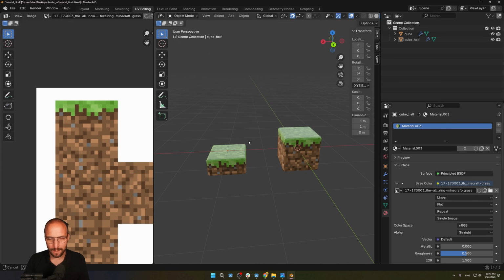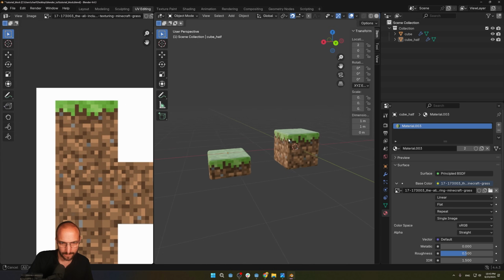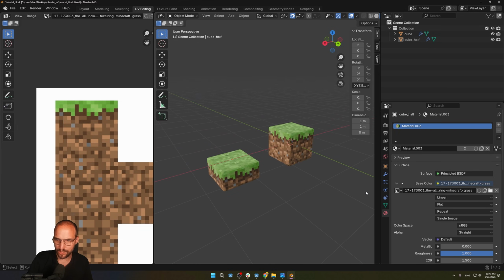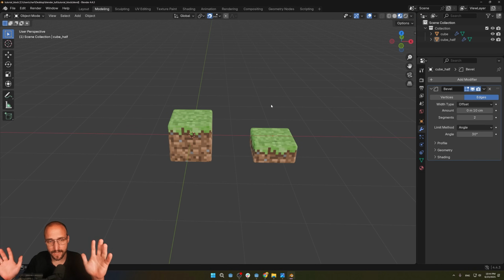And while this isn't really a Blender tutorial, I can't help the fact that it looks way too shiny for a grass block. Go to material, again, this one, and make the roughness go all the way up to 1. Now it's not as shiny as it was earlier. See? All right, amazing. Let's export this file so you can use it in Godot.